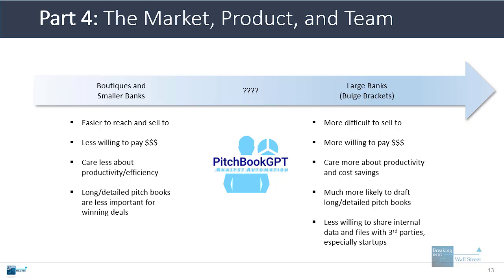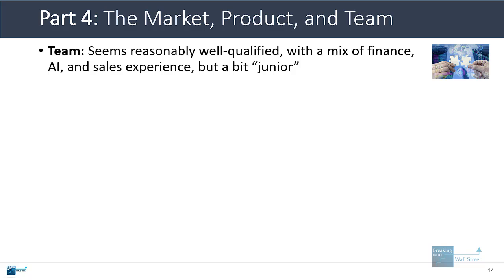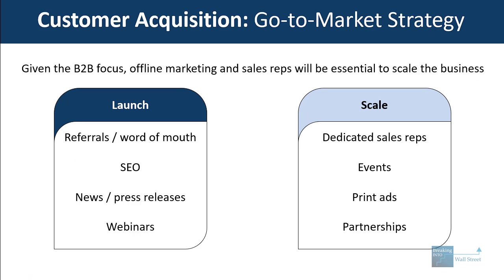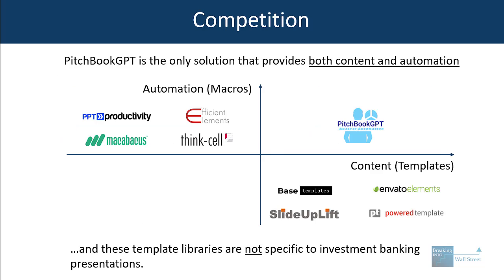It's a product that is useful to these large banks, but it's also going to be much harder to sell to these large banks, and it's going to be harder to get their sign-on to share their data so that they can actually use this service. Now, we have some other slides in the pitch presentation here. I'm not really going to go through them in detail, but they have something about their go-to-market strategy, the competition, the team.